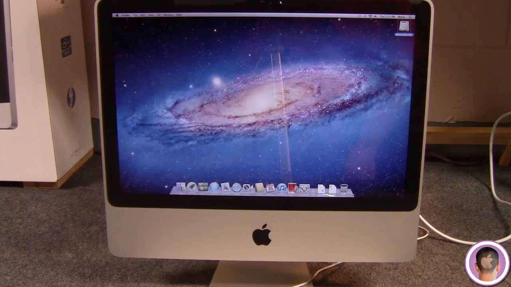So the first and best way to downgrade to Snow Leopard is if you have a Time Machine or any type of backup of your entire system. And it's very easy to downgrade if you have this. And the backup does have to be of when you are on Snow Leopard. So to do this, you're going to restart your computer, and when you hear the Apple chime, you're going to hold down the Option key, and this is going to put you into the recovery disk that's built into macOS 10.